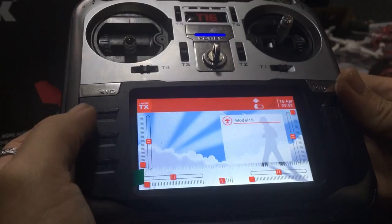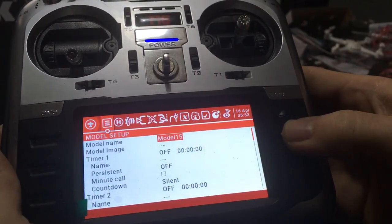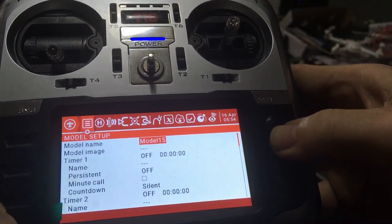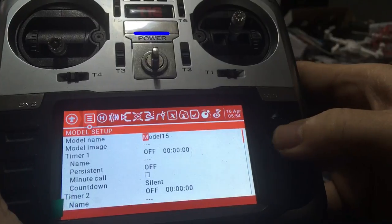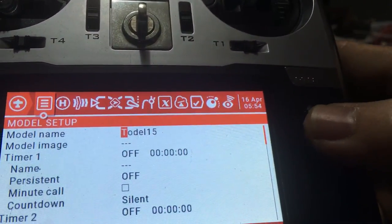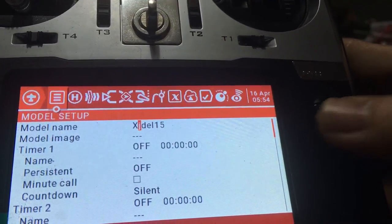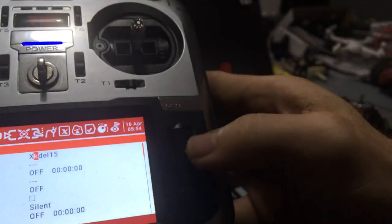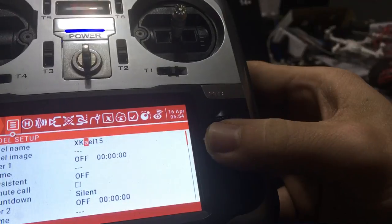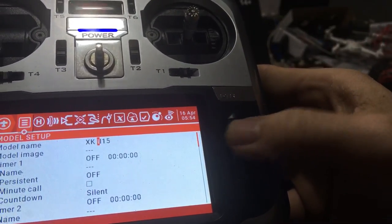So I generally just back this return again, and this button over here we are going to long hold. Okay, we're long holding that. We're going to name it, and simply by long holding this will allow us to name. We are just going to put X, bring this a little bit closer, and I'm rolling the roller to the right. X, going to roll the roller to the left. K, and I'm going to long hold to capital. We're going to roll to the left. Beginning of the alphabet is our space. XK, we're going to drop a X.